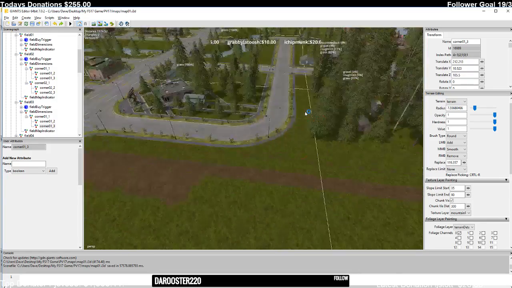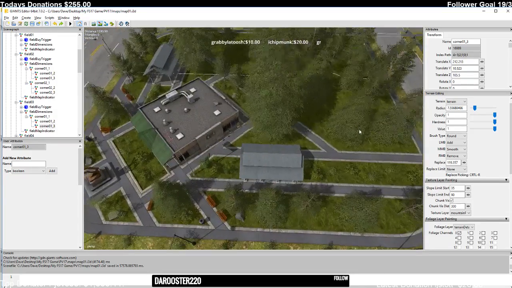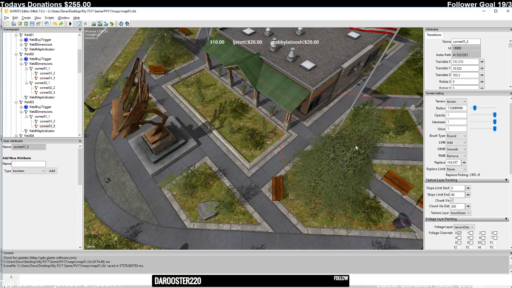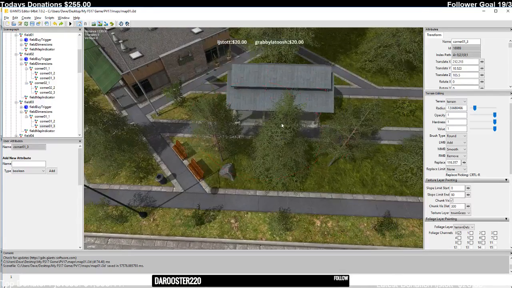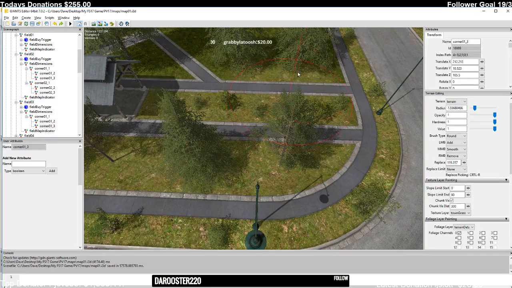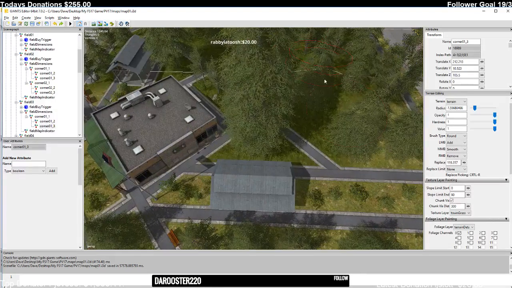Oh, we need to do one layer inside the, and I don't know. I know it's in here. It's called Town Grass, and it looks like they just went add town grass, slope limit 0. I think they just went like this for the town, the whole town. See that? Town grass, so it blends in with the outside edge. So I have to do all that too. It's kind of cool.